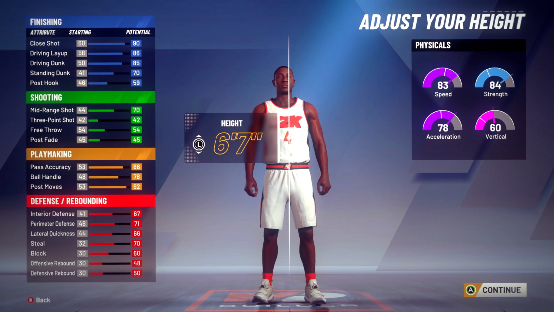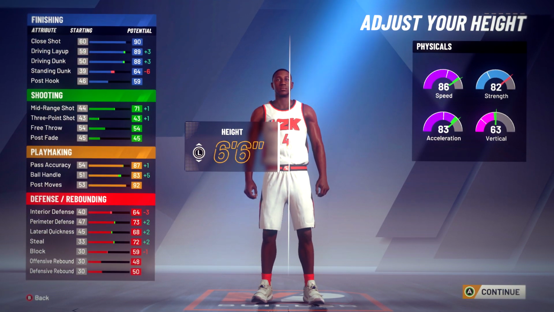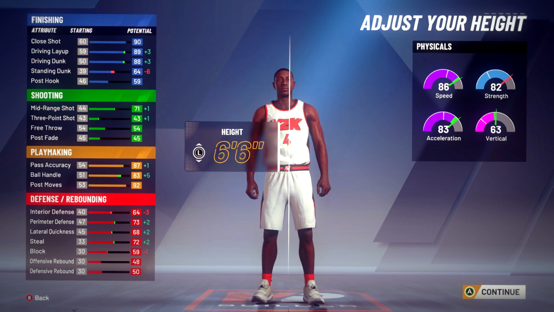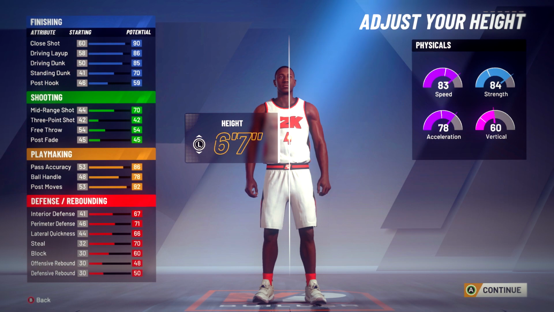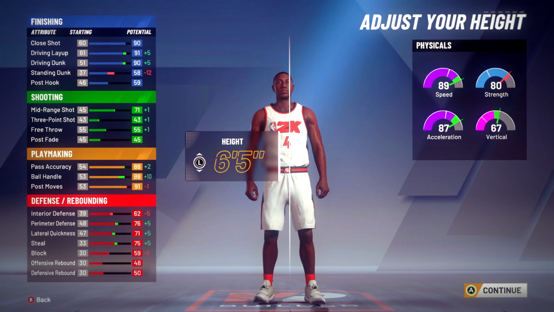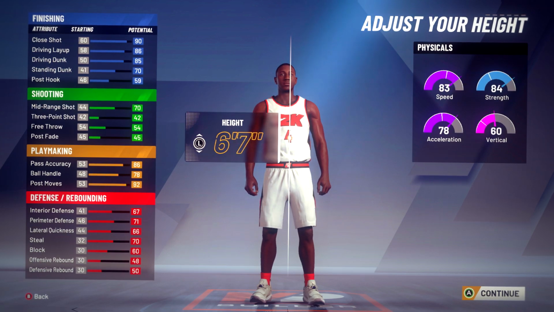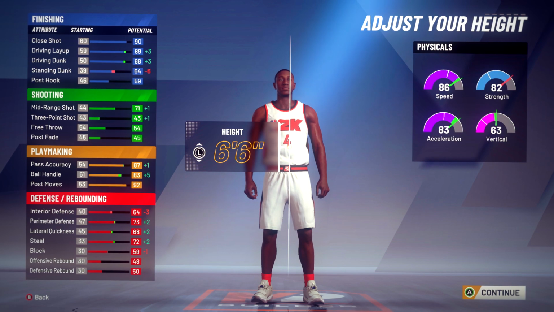The thing about height, we're going to leave at 6'7", even though lowering it to like 6'6" will probably give me a higher driving dunk, higher driving layup and things like that, higher ball control. The reason I'm leaving it at 6'7" is because, like I said, I want to be able to be a big. At 6'6", I could probably increase my scoring. Of course, going smaller increases my scoring, but when it comes to competing against bigs, it's a lot easier to get a dunk at 6'7" than to compensate by being 6'6".